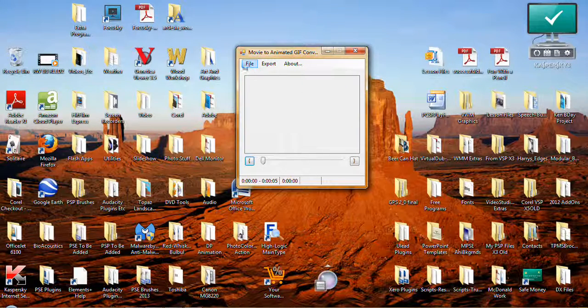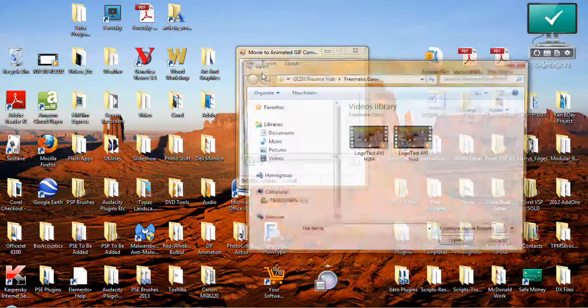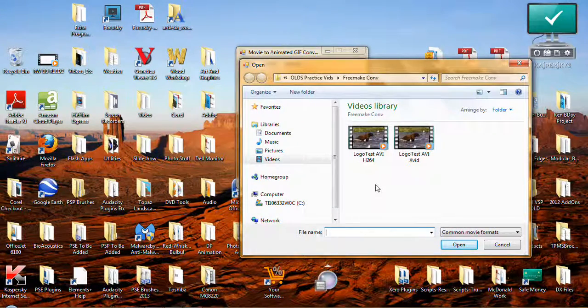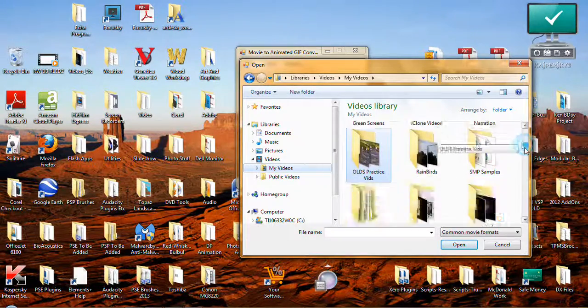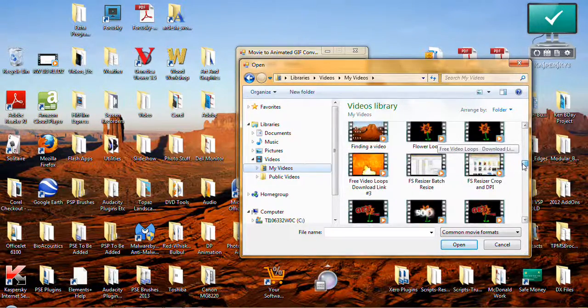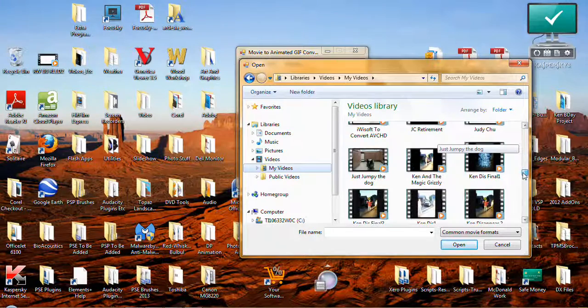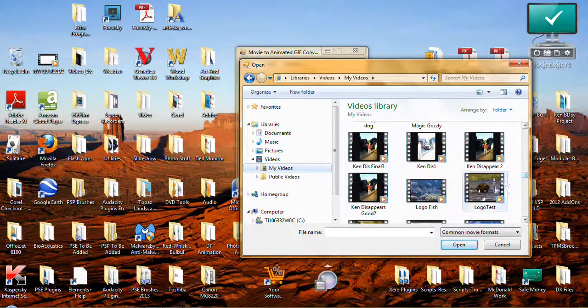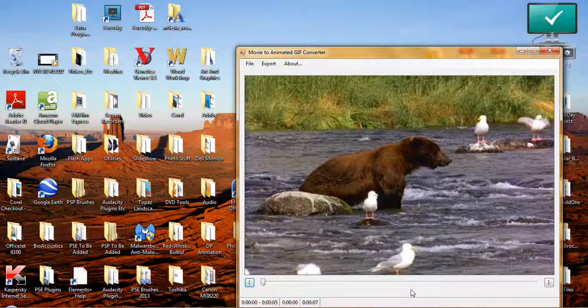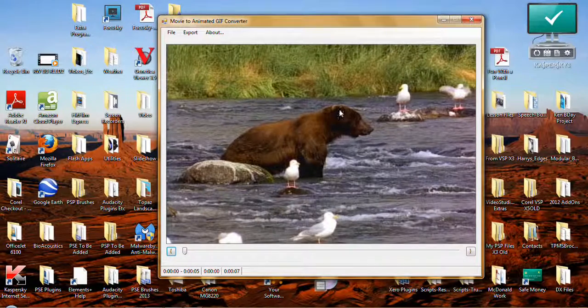It's very simple. It's got a file. You open it up, then you export it. Okay, so click Open Movie. And I've got a little movie here I'm going to do my logo test. It just happens to be a WMV file. But I've tried it out with a bunch of AVIs and MP4s and MOV files, QuickTime movies that one of my cameras takes. You can see it gets bigger.